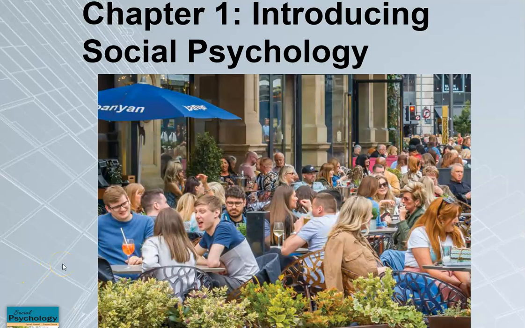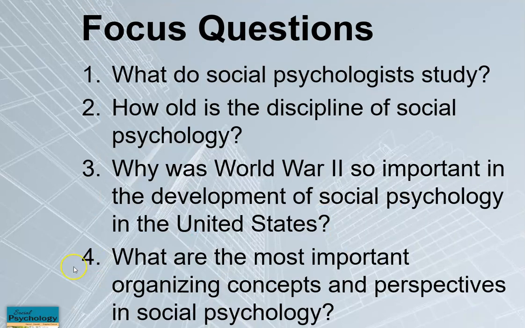We're going to start off with a couple of questions here. What do social psychologists study? And how old is the discipline of social psychology? Why was World War II so important in the development of social psychology in the United States? And what are the most important organizing concepts and perspectives in social psychology? So going forward, we are going to answer all these questions.